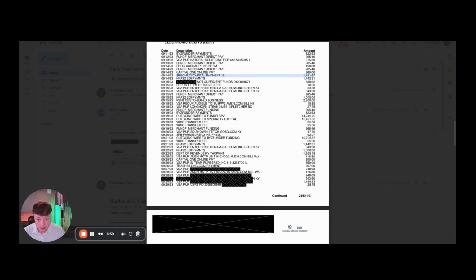Now, I don't see the next Specialty Capital payment. That should be around the 21st. What that means is that this payment could have fallen off. That means that the Specialty Capital deal could have been rendered paid in full during this time. I'm not 100% sure. This is a question that you may want to ask your client before submitting the deal. That way you can get a little bit more clarity and ensure that they didn't put a stop payment on there, which could affect the deal negatively.